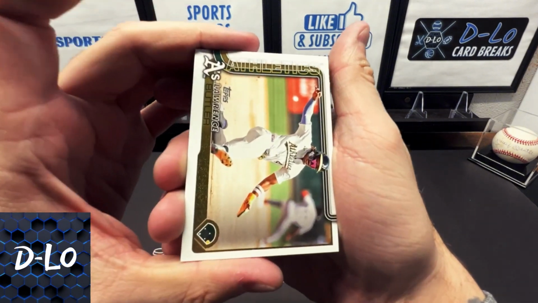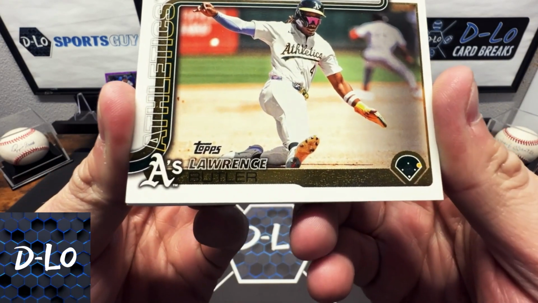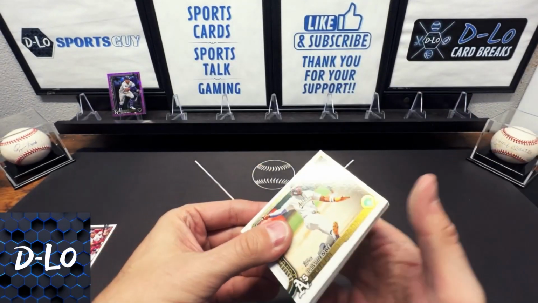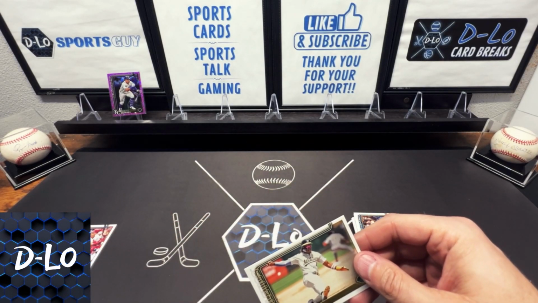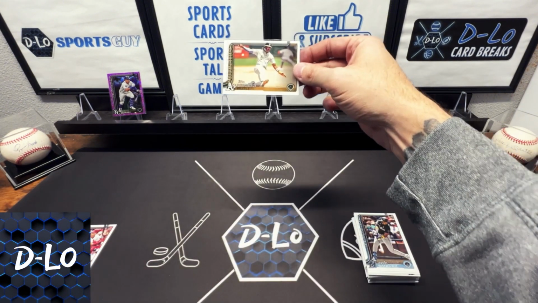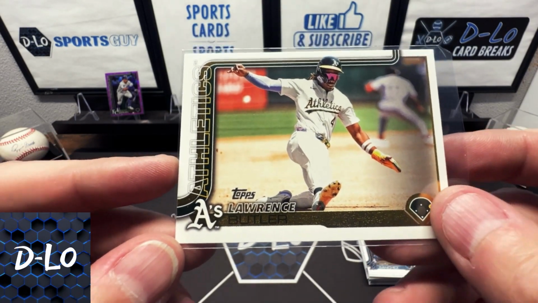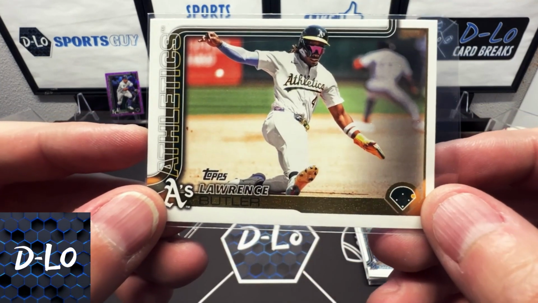And the rainbow player is Lawrence Butler. I am not upset about that. And a great image, too. Love that. I'm not the biggest fan of horizontal cards. I don't hate them. Definitely prefer the more traditional vertical card, but it helps that it's a good image on it and a good player too. So very happy that it's Lawrence Butler instead of a different pitcher. But I'm happy with that.